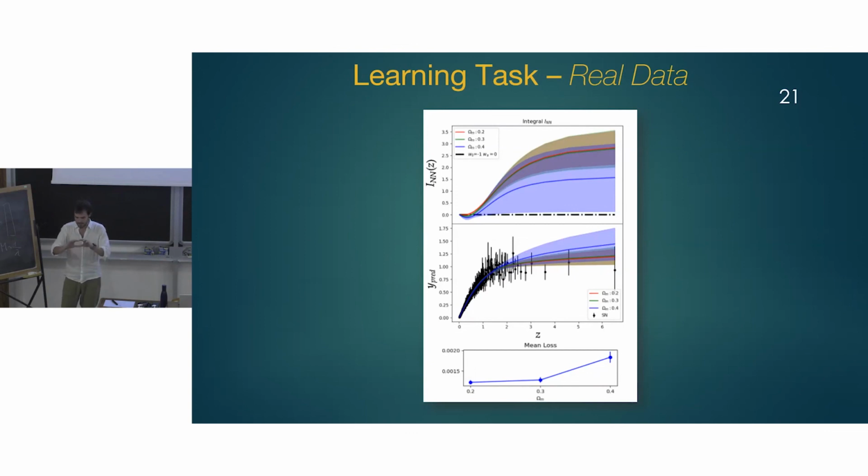This could be somehow the wrap up of the thing. And this is why people fit the Lambda CDM model with supernovae. And also we fitted Lambda CDM with real supernovae data. I'm not showing you that here, but we also fit with supernovae Lambda CDM data. So we were in agreement with them.